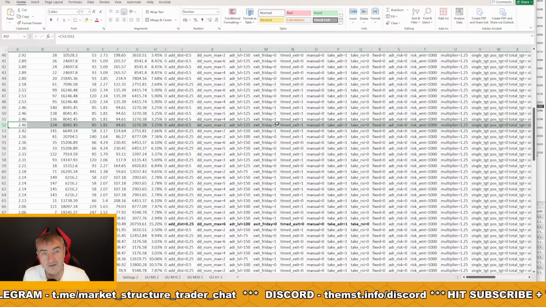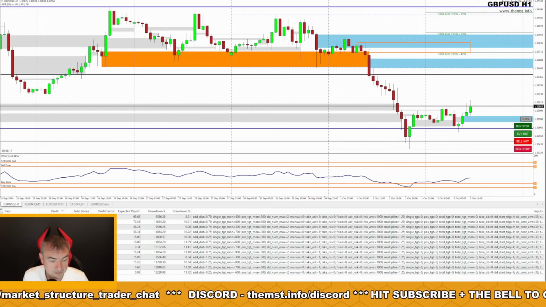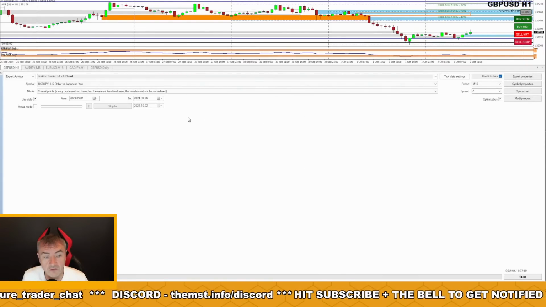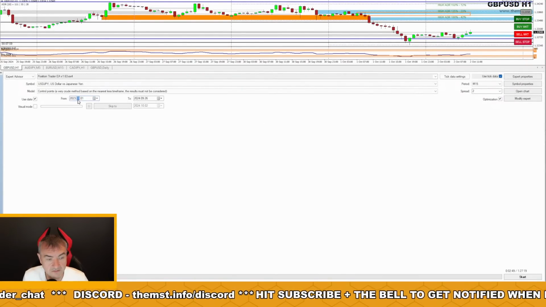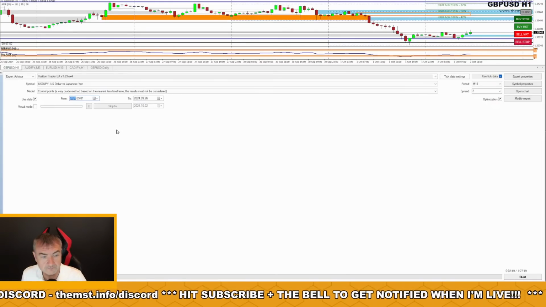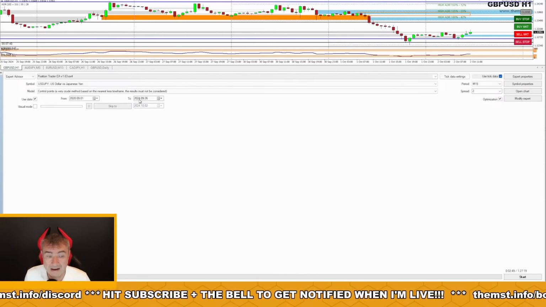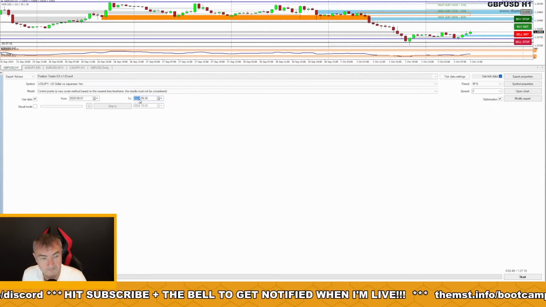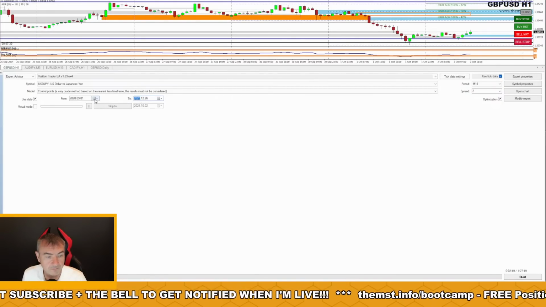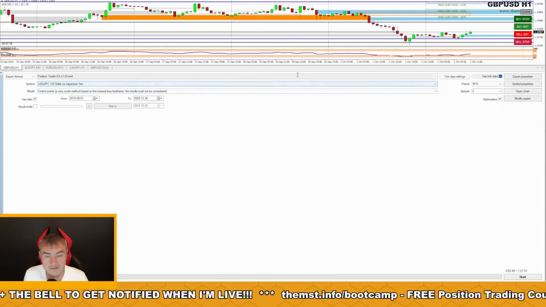Once you've picked your set file, you then take this back into the strategy tester and apply it, and then do your out of sample test. Whatever time period we tested through, which in this case was the 4-year testing, from 2020 to 2024, we then need to do our out of sample test. So I'll go up to December 2020, and I'm going to start at 2016.